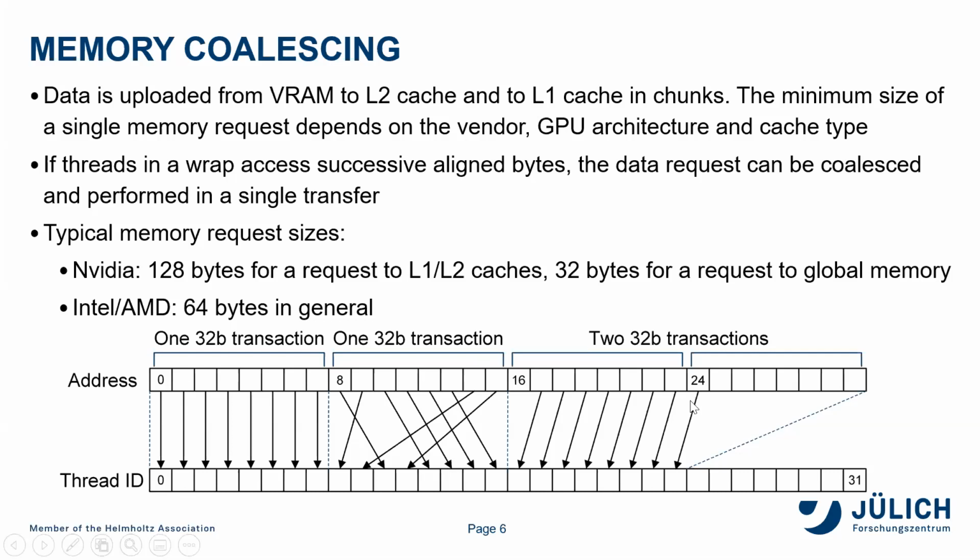And this value is really vendor specific and GPU specific, and also depends on the cache type. So for example, on Intel and AMD, as far as I know, it's 64 bytes per access. And on NVIDIA, before the Pascal generation, it was 128 bytes for all the requests. So this is something you need to keep in mind so your code doesn't bottleneck and uses the bandwidth fully.